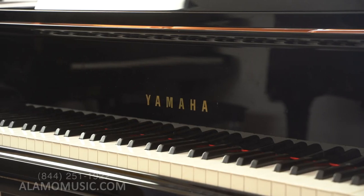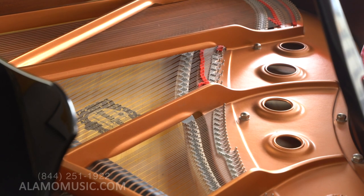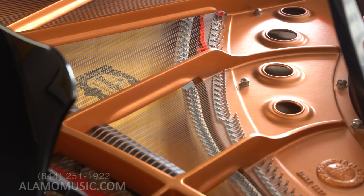And when the GB1 came around, the GC1 was right there as well. And the GC1 is kind of the idea of making an entry line conservatory piano. Conservatory piano that's manufactured still in Japan, but a lesser build than the C series. So they're premium pianos, but they still want to offer this entry line Japanese piano. Right. And so the GC1 has done really well in markets. It's a great piano. It's a cool piano, and the price has continuously climbed up. And so the MSRP, I think today, is around $25,000. It's a 5'3" piano, so it's really your entry into having a baby grand from Yamaha that's manufactured at their headquarters.